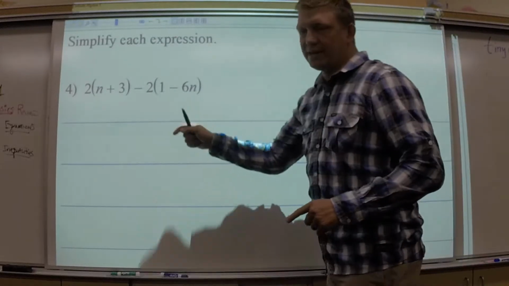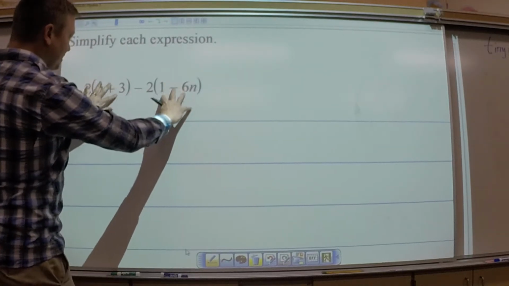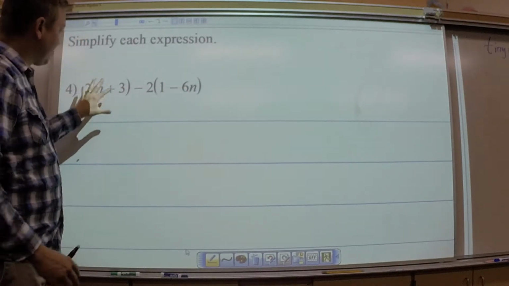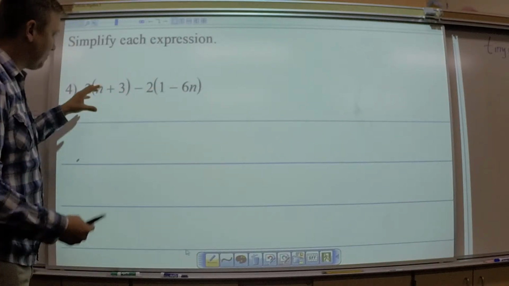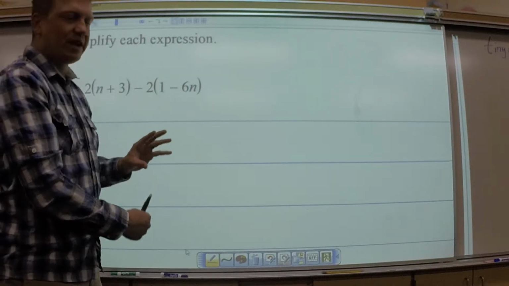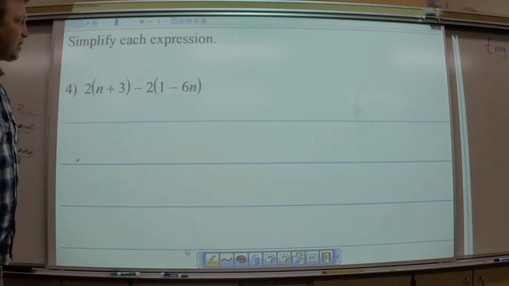Check this one out. This is distributive property twice. You see two sets of them here. This is double distributing. Here's a distributive property, here's the distributive property, and then we're going to combine like terms afterwards. If you can do this one, you can do any of them, honestly. So let's try to tackle this.